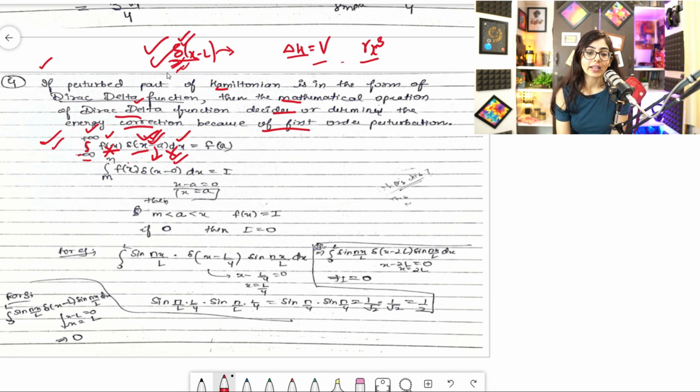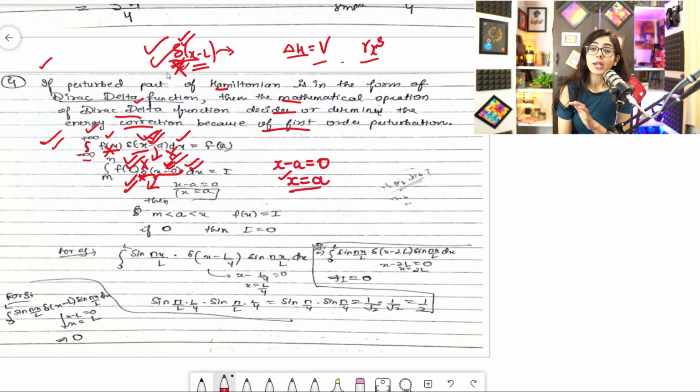Look, suppose this is the basic wave function, and these are the things which you are already familiar with. This is the very strange thing which you must not be knowing about. So just leave delta and put everything equal to 0. If I leave delta, then x minus A is left. So I'll put it equal to 0. x minus A is equal to 0, and I will find out the value of x, that would be equal to A. So okay, now I know the value of x, that is A, right?